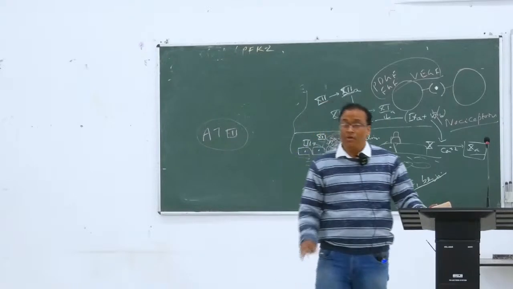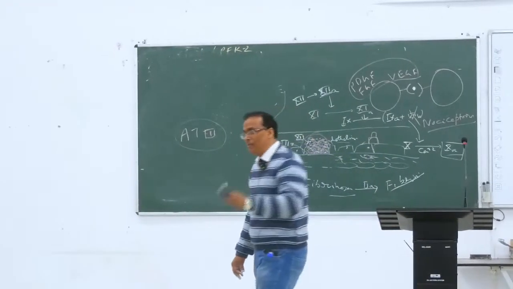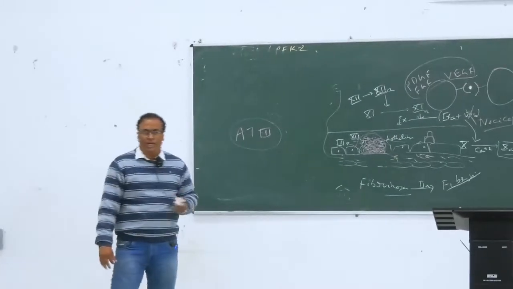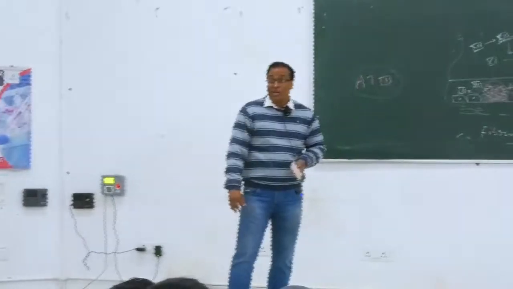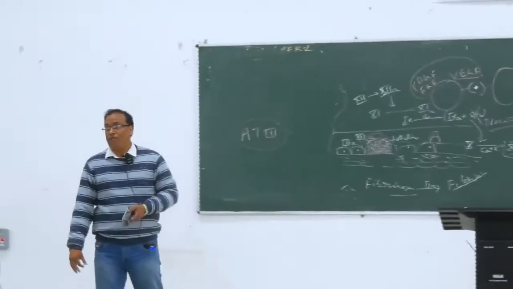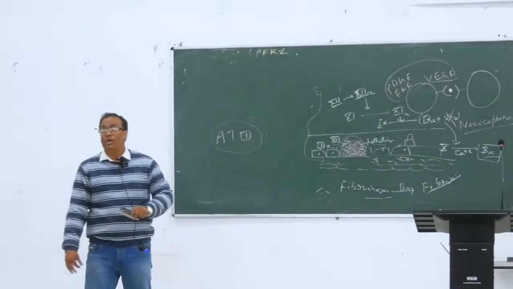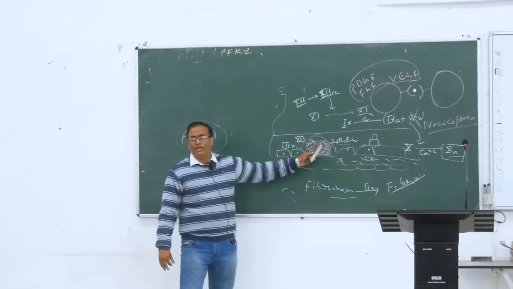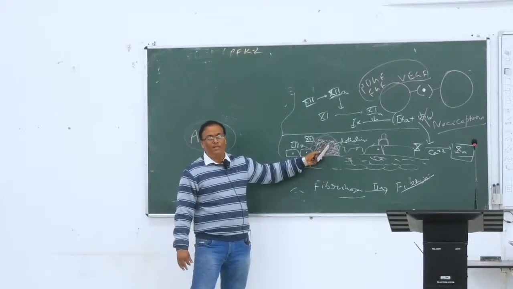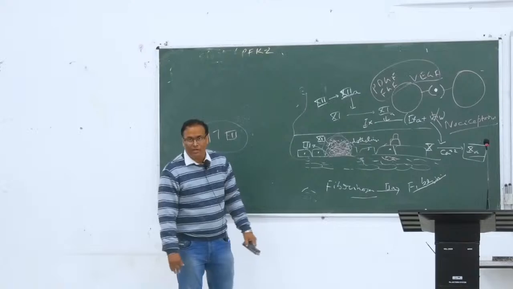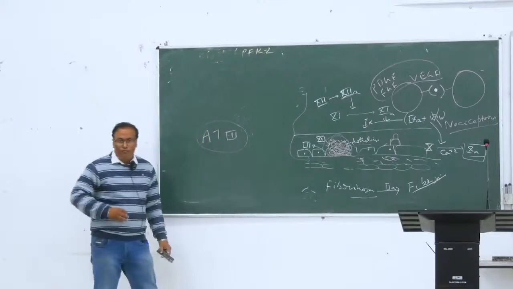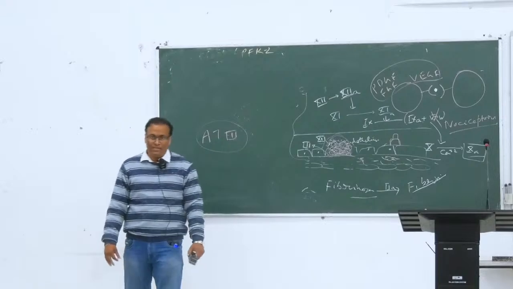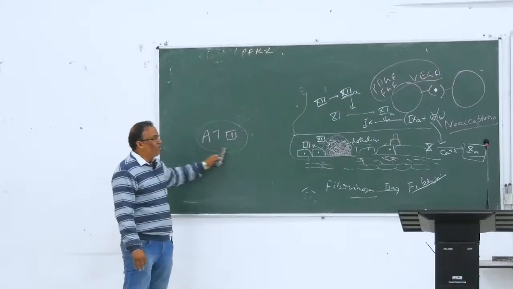I'm coming later. Fibrinolysis is a different thing, but first of all, you have to check the coagulation. If you don't check the coagulation cascade, it is too tough for the fibrinolysis pathway to check it further. So first of all, you have to check the coagulation cascade, and this coagulation cascade is checked by the anticoagulant activities of our natural body. That is the thrombomodulin-thrombin complex, protein C activation and inhibition of factor 5 and 8. Number 1. Number 2, antithrombin 3.